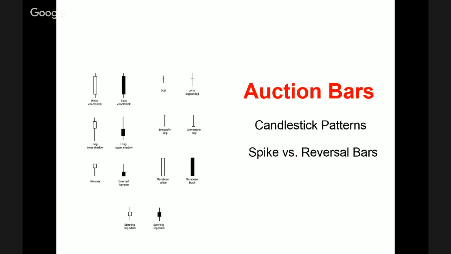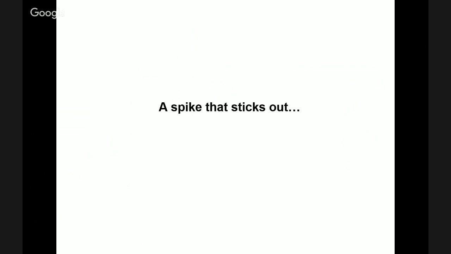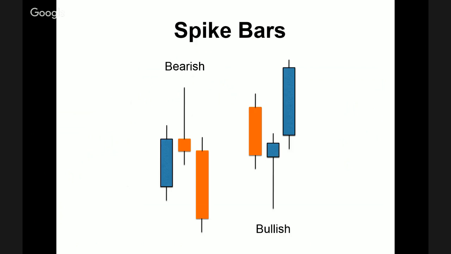As for spike bars, there is an old Japanese proverb that says that a spike that sticks out is very likely to get hit by a hammer. And talking about spike bars, that really speaks to the fact that they're very easy to identify on the charts, and therefore a lot of traders will act on them. Basically, what a spike bar tells us is that prices were rejected at a certain level and that the market pushed back to where the candle opened.